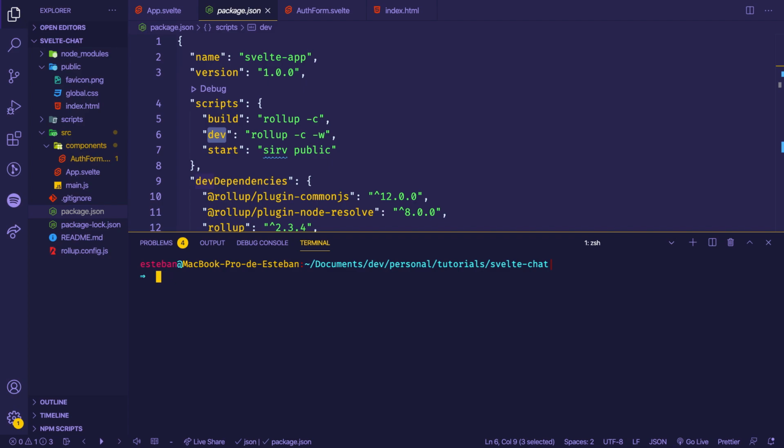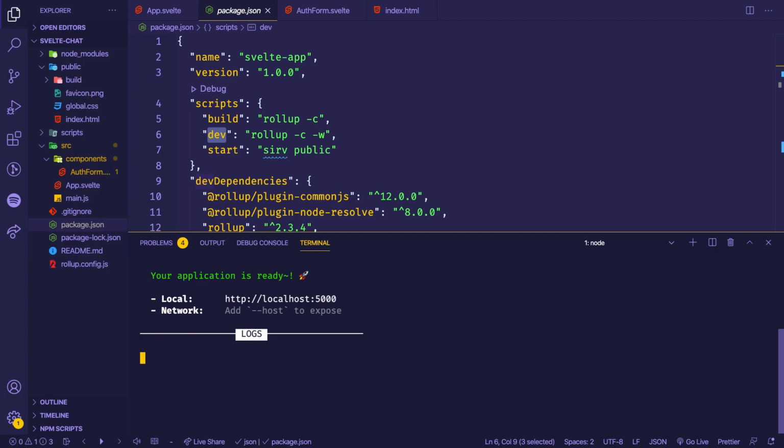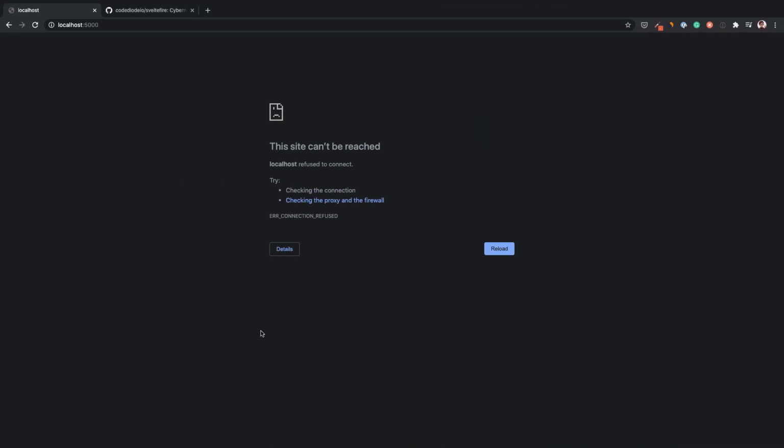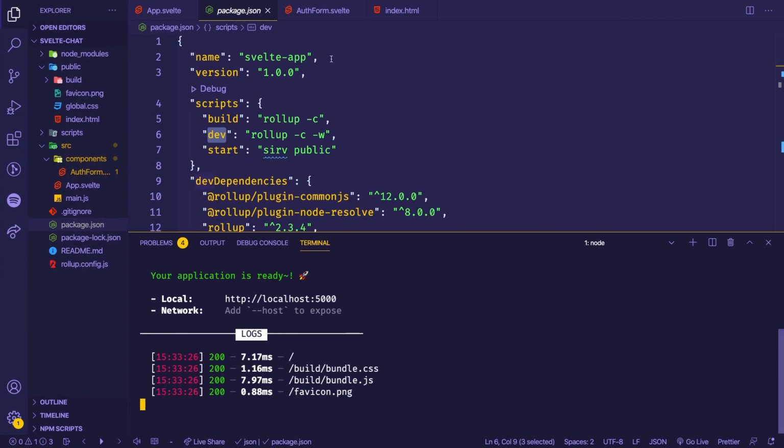So I'm going to npm run dev. It should take a little bit, and now we can visit our site in localhost 5000. So if I go here, you can see that we have our two titles.